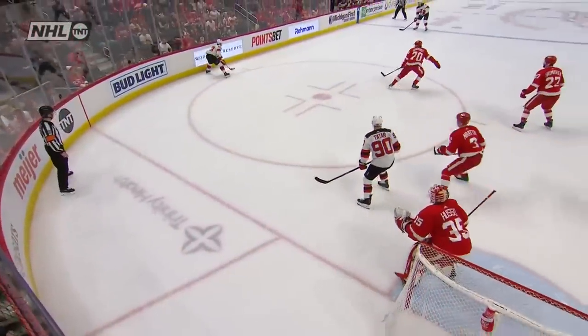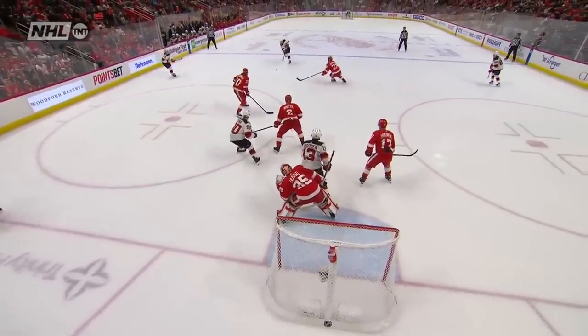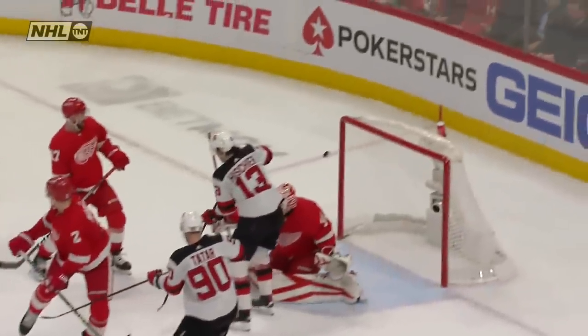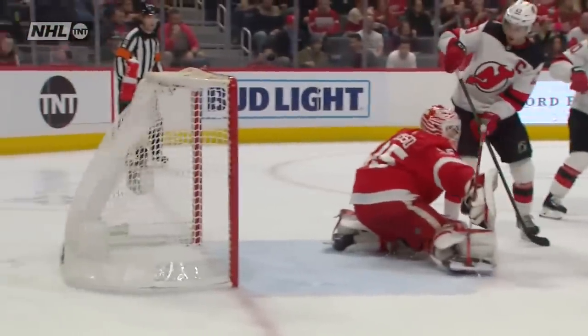Same spot. It reminds me of how smooth Nicklas Lidstrom, the Hall of Famer and former captain of the Red Wings, was. It does catch Hesher, but it's just a wrist shot on net. There's the shot, there's the redirection — maybe Olimata as well, and then Hesher. He sees that the whole way. Nice positioning, Hesher with the deflection. Tatar's there if there's a rebound. That's what you want — solid net-front presence.